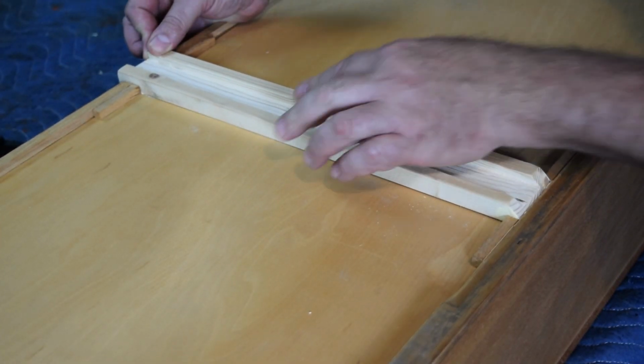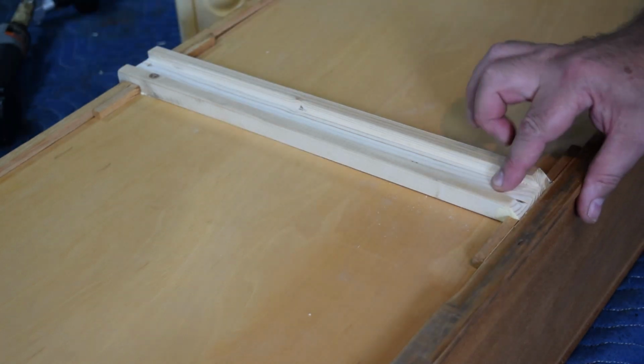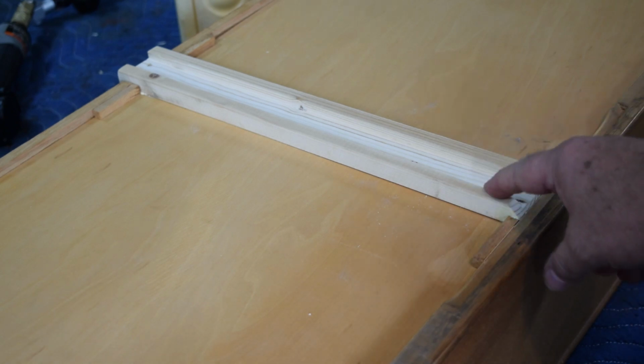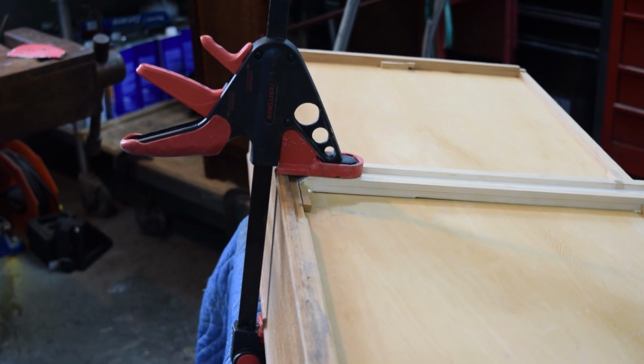A real nice fit up top. Then we'll attach it with a single brad just like it was before. Bring the drawer back. And that should take care of it. I'll run a clamp across here, down underneath, let that glue set up, and this repair is done. That's all there is to it. We'll let the glue dry and she'll be ready to go back in.